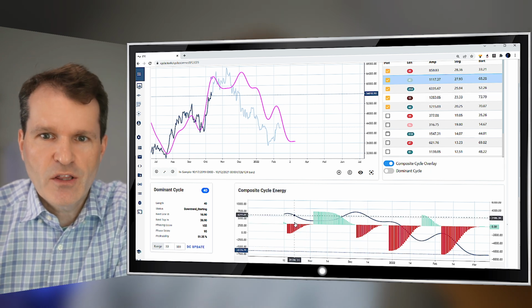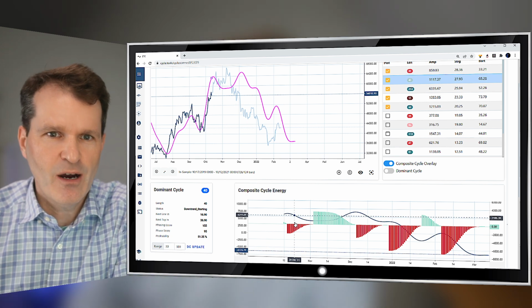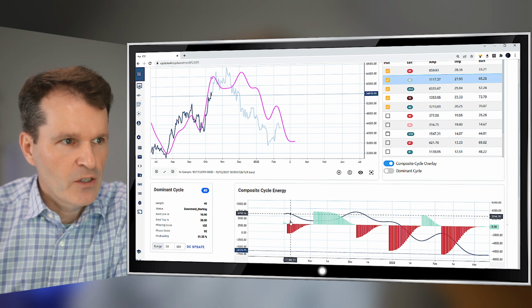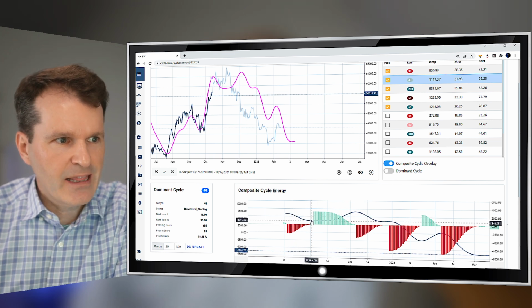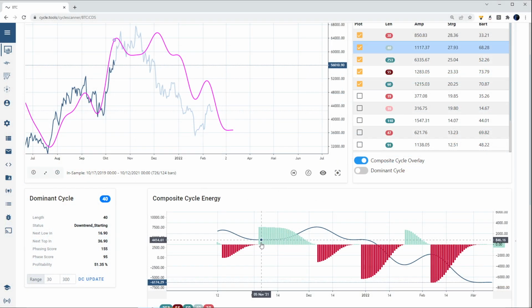Based on just this energy of the composite, without the up and down visual plot, you see that we still had this positive energy period, and I'll make it larger to see it clearly, which was going into mid-November. This is the plot into the future.